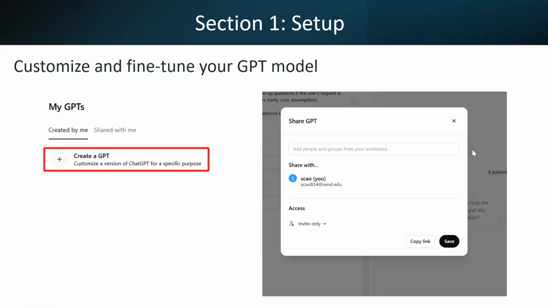So the first thing you have to do is click GPT from your account. This is my email; you can use your own email. You can share with your team members, or whoever cares about you, and they can use the model together with you. You have to create that first. So there will be your own TA. Basically, students will create their own TA.